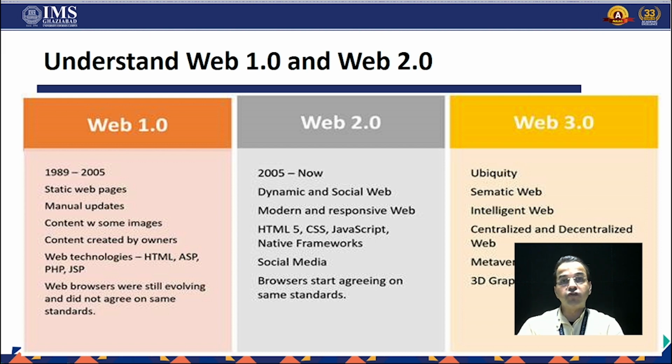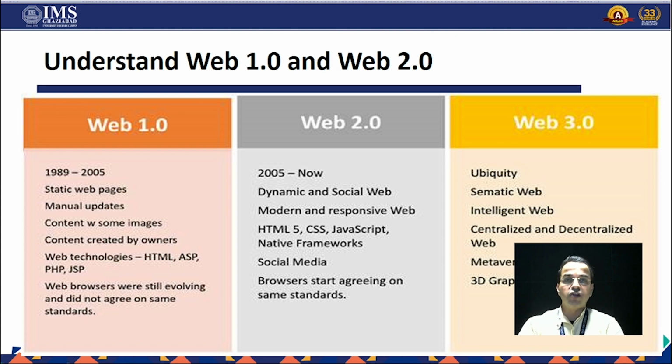Social media, as we know very well, includes Facebook, Twitter, Instagram, Pinterest. These are all the social media platforms which exist inside Web 2.0. But Web 2.0 is totally based on a centralized network. Browsing is very simple and easy to use. We can click any content, any link, and navigate between websites in Web 2.0.